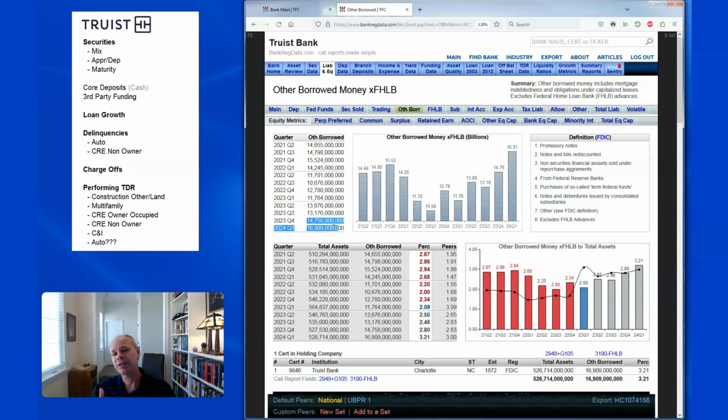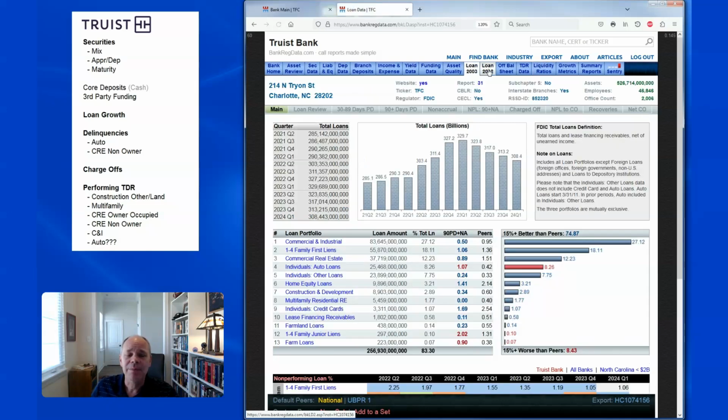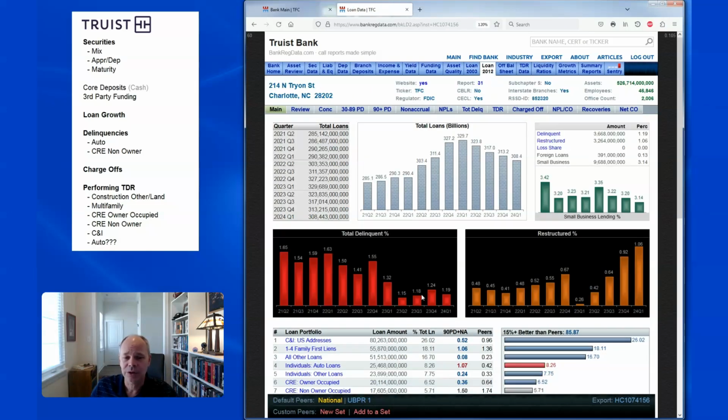So what they've done is they're losing core deposits, and they really haven't stabilized that number. What you're hoping to see is that they get it, right? They get it, and they're gonna start finally growing it. And they had a $400 million growth. So perhaps towards the end of Q1, they decided that they were gonna start running more promotions in their branches and on their website to kind of keep that money coming in. Let's go to the other side of the balance sheet and start looking at loans. So lots of growth, right? A lot of growth.